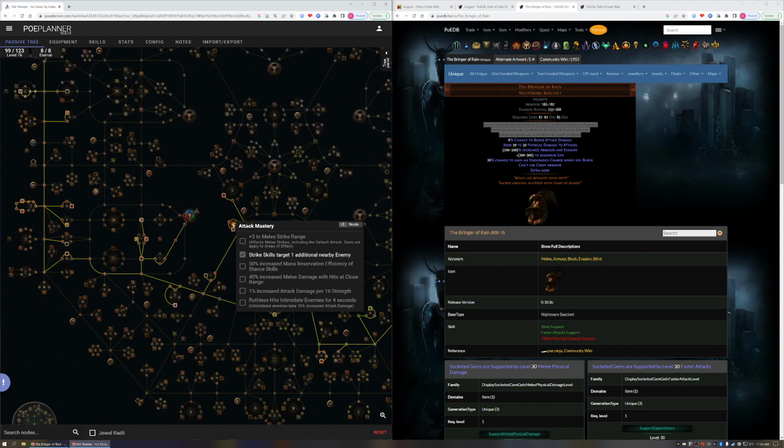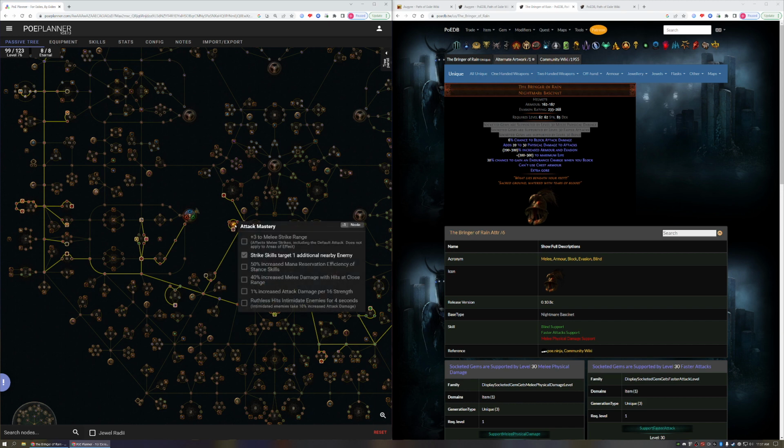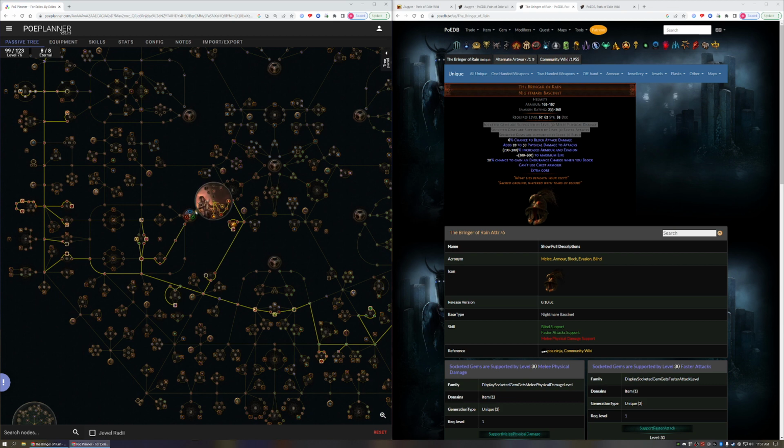So that's one of the main reasons I went Berserker, because these nodes right here are already kind of strong, getting you more rage, but the fact that you can get this strike skill within the mastery of this node and coming up this way is already kind of beneficial. I figured this might be a good opportunity to do a Berserker. I haven't played Berserker in a very long time.